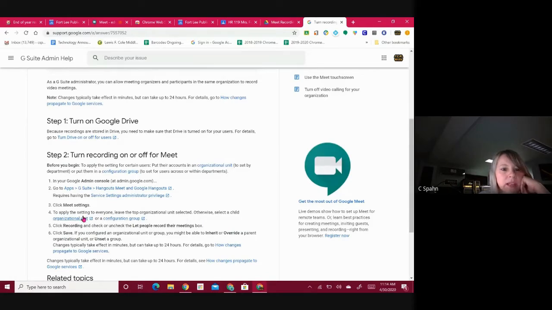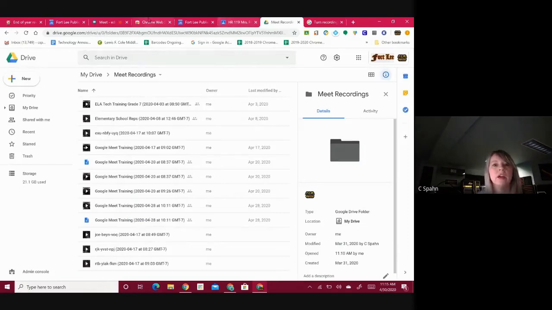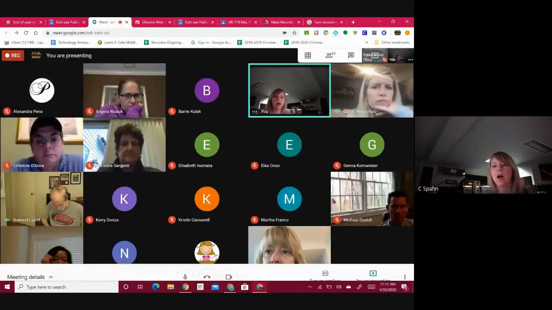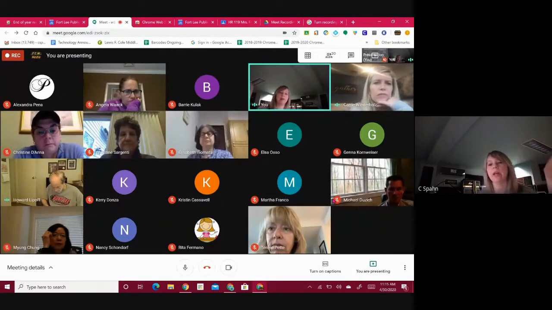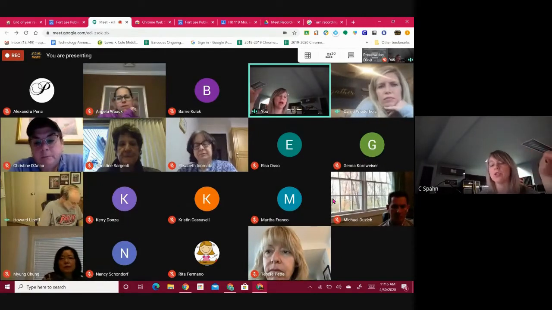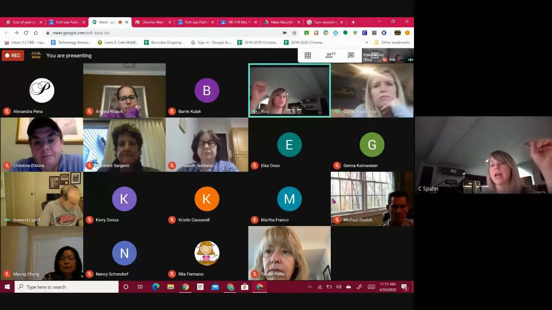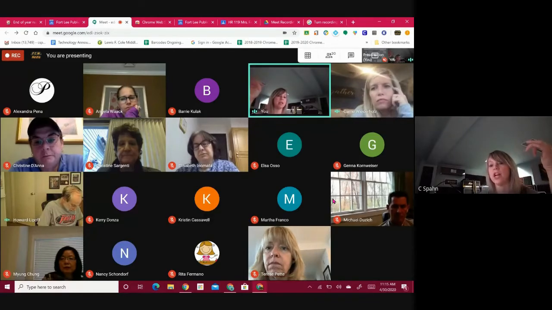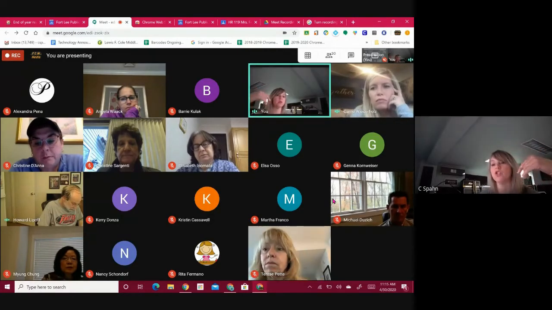To apply the setting, there is a setting here in the admin console. We could probably get rid of students under the admin side, like on Jason's side, allowing them to even do recordings. I could ask them about that, changing that. Because there are some settings on the admin panel, like with Jason from the Google G Suite admin side, he can allow or not allow certain things. So it's possible that students have that allowed, and maybe he can uncheck that, and then they wouldn't even be able to get a recording or do that. They would just be able to view it if you shared it with them, that kind of thing. But I would have to ask him about that.